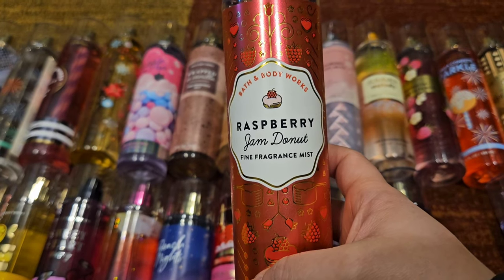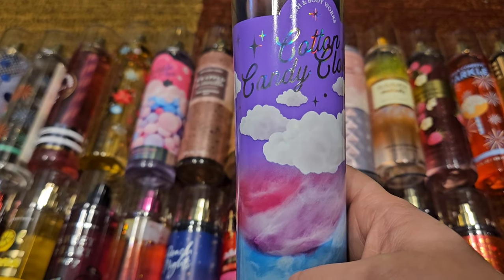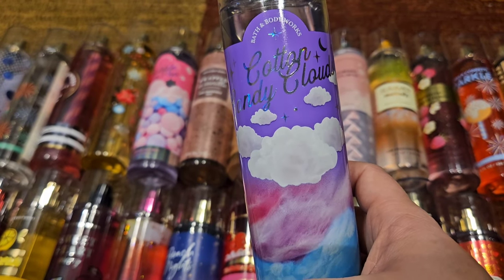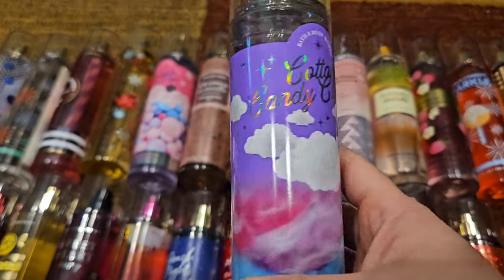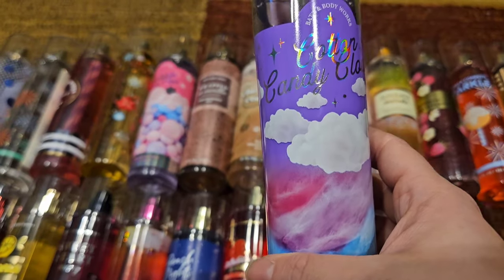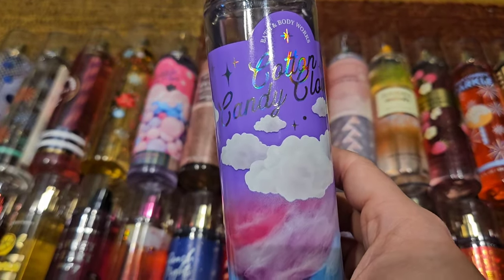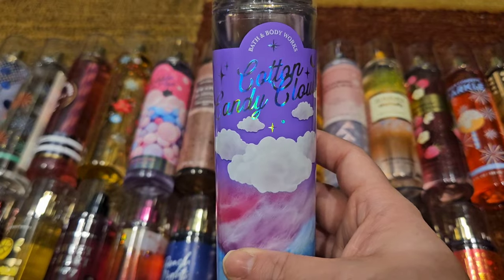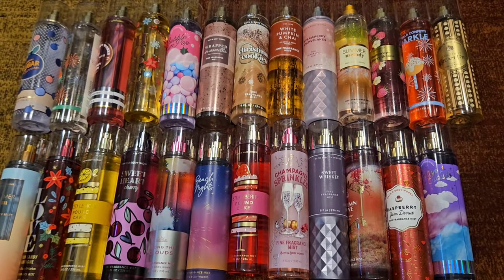For the last one I have Cotton Candy Cloud. This has come out in different versions over the years — it started as Boardwalk Taffy, then became Cotton Candy Clouds, and about two years ago they released Whiteberry Meringue, and they all smell exactly the same. This is spun sugar, pink berries, and whipped vanilla — just the perfect cotton candy scent. It's sweet cotton candy and delicious. It usually comes out at semi-annual sale, so hopefully we'll see it again soon. The packaging is always super cute.